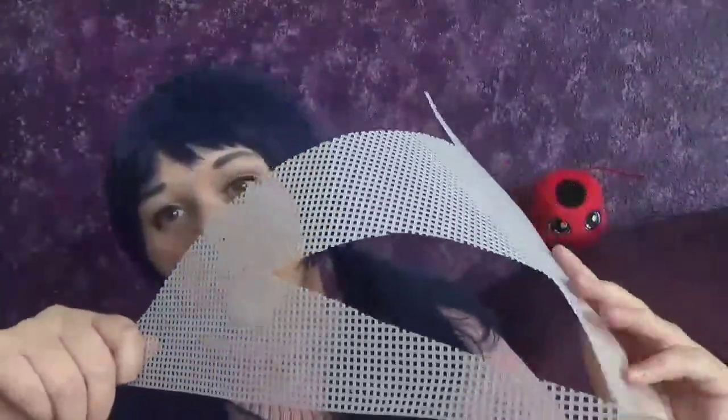Tip number eight: you can use plastic crochet sheets to help form shapes and structures for costumes, especially ones you're going to cover with fabric, or to make certain parts of a costume more stiff. It works really well and it's cheap — you can buy several sheets for around five dollars. It's a great way to add more shape and form to a costume. Just be experimental and find different items to try out for making different shapes to make your costume look more like it does in the show, or more realistic.